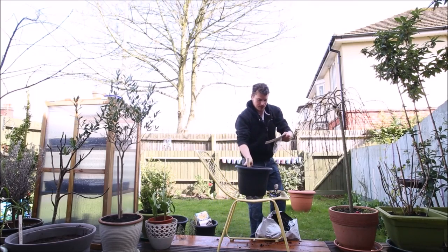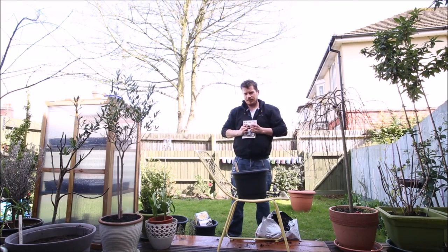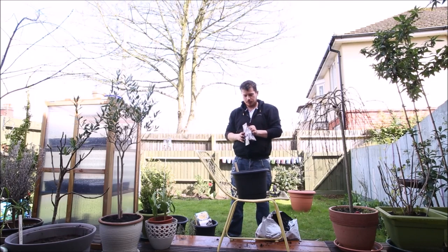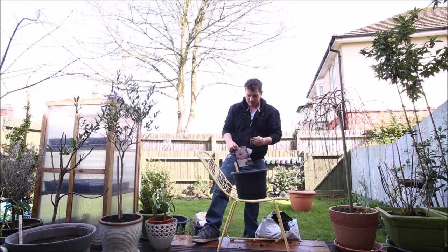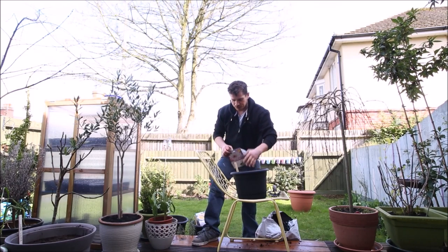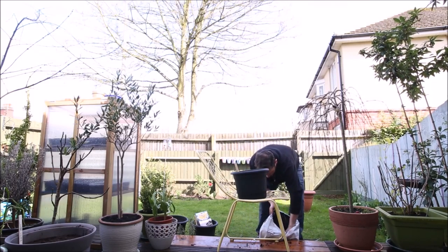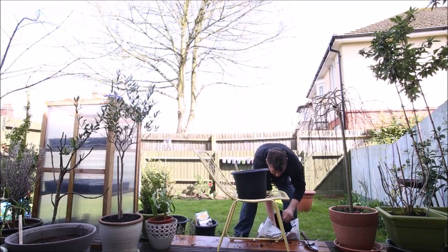Next one, I've got the Cactus Dura. Last year was the first time we did dahlias and we've got three that I've got protected over there, just a bit of bubble wrap over top of a nice little wooden crate. I've had them in the cold frame. I'm running out of space in that cold frame now - I've got some ideas on how to improve the space so I can get more seeds growing. I seem to grow more seeds than I've got space for, which obviously can be a problem in a small garden like this one.